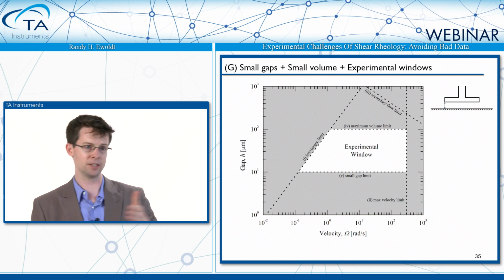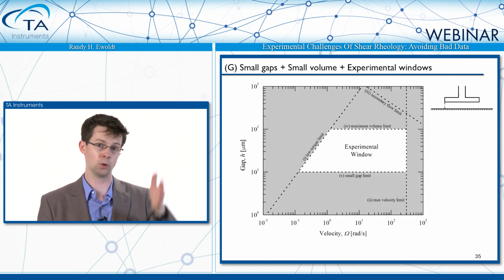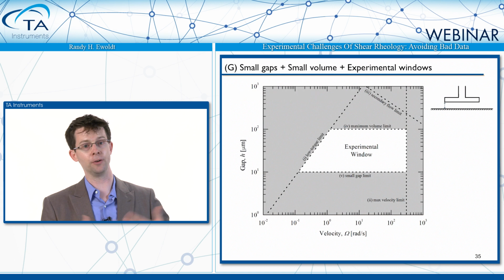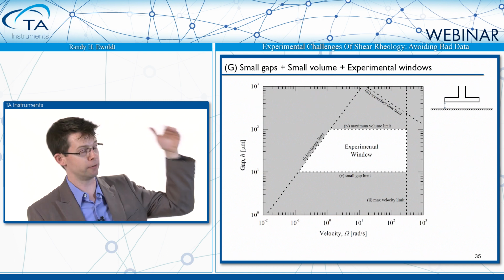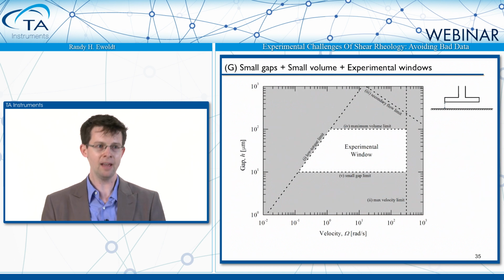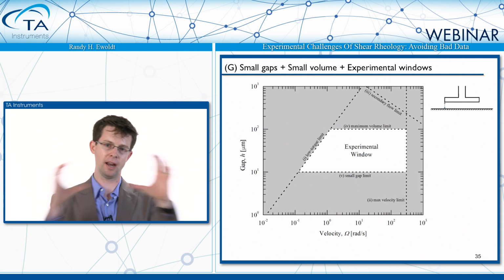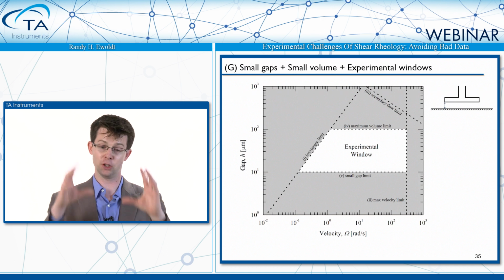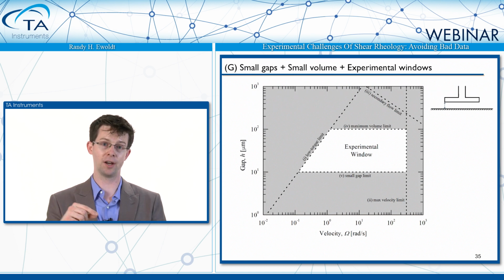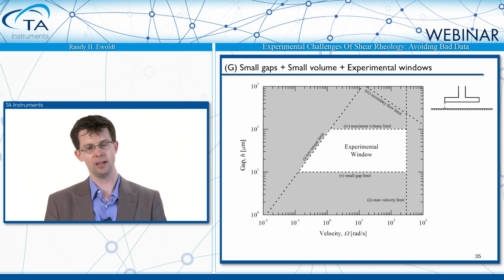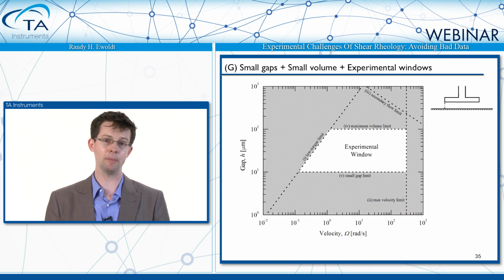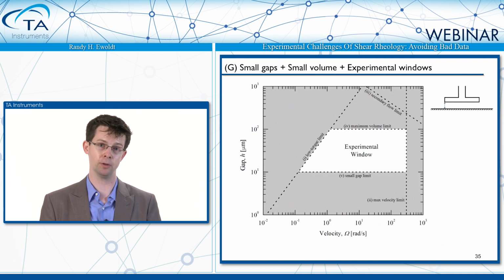So I can't go to a velocity that's too high because the instrument only goes to a maximum velocity. I can't go to Reynolds numbers that are too high, or you'll see the secondary flow limit in the top right. And I'll still have a low torque limit for a certain viscosity of what I expect. And so this narrows our experimental window. The smaller your sample is and the lower its viscosity is, the more and more narrow these windows will become. But this might be a nice way to quickly check if you can actually measure your sample at the small volumes that you have. Of course, if you're a synthetic chemist and making very small samples, this may also be useful if you only have very small samples of material to be tested.